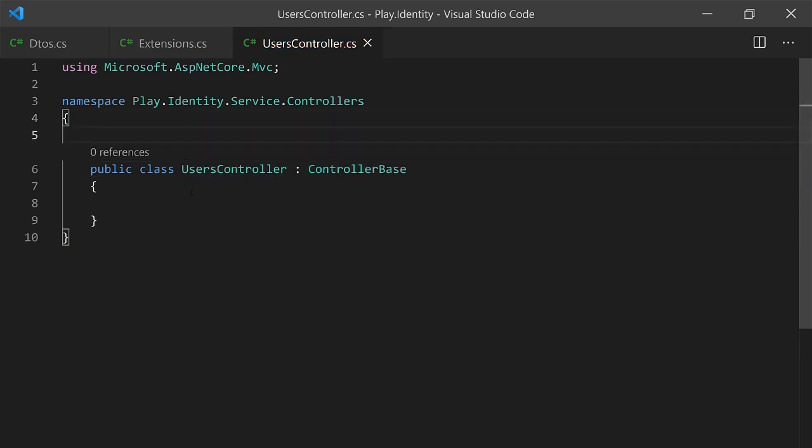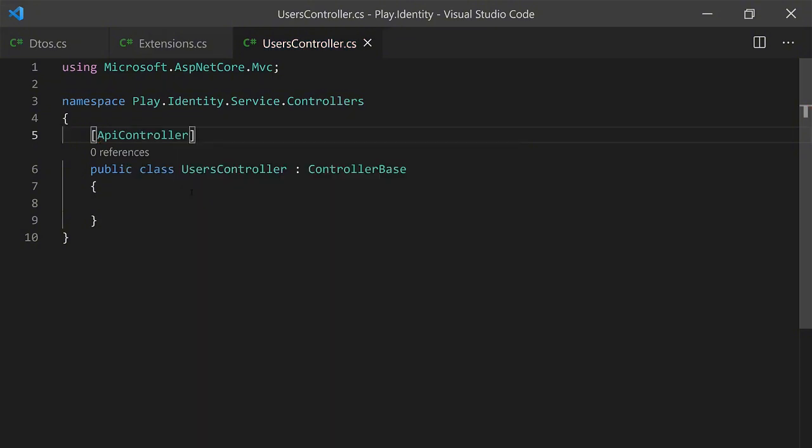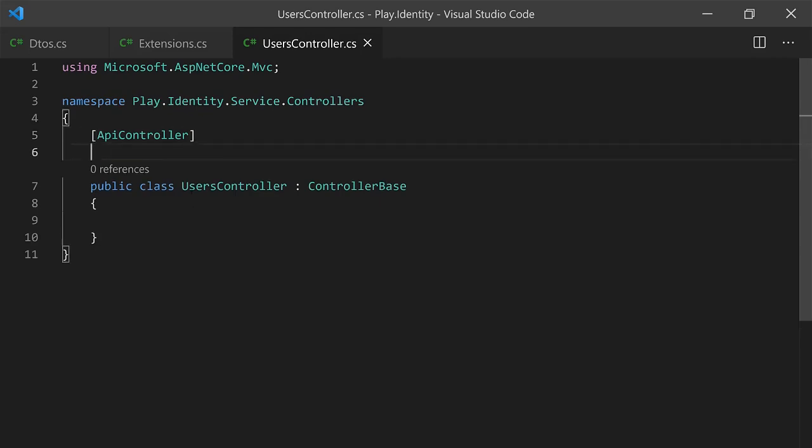which makes it an API controller. And also it has to be decorated with the ApiController attribute so that we get some built-in by default behaviors, nice behaviors for validations specifically, and a few other behaviors for error checking. And also let's define a route, a default route for this controller.